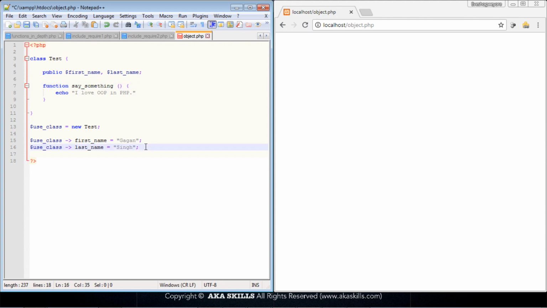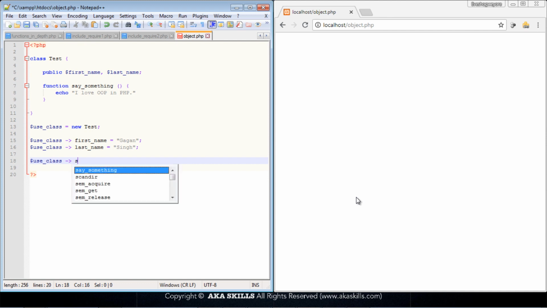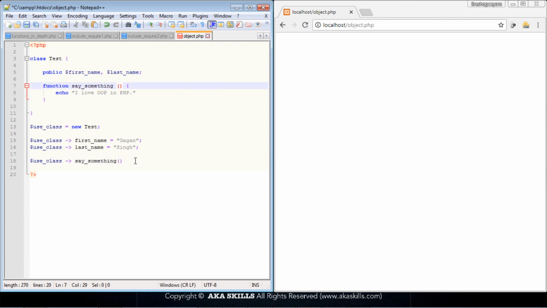Now I want to then access this method. You remember how we have to do it? Very simple. All you need to do is say use class, then the hyphen and the greater than, and then you call the method. So the method in this case is say something. So if there are parameters, we are going to specify them inside this parenthesis. But this method we created here is not requiring any argument.